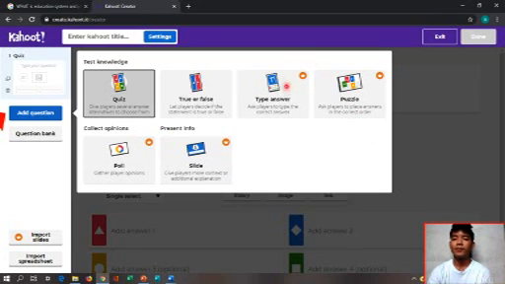So it means that we need to upgrade our account first before we can use that option. Alright, so there, because this is just a free trial, we can just do the quiz type or the multiple choice type question as well as the true or false.